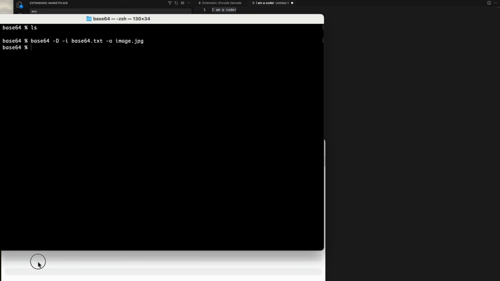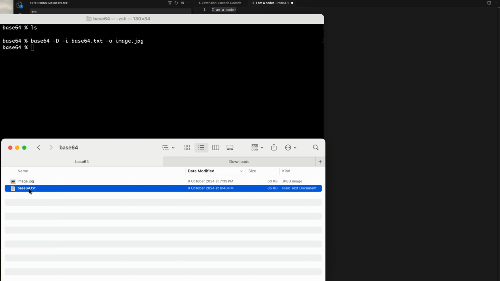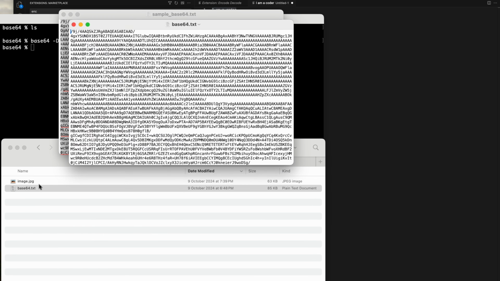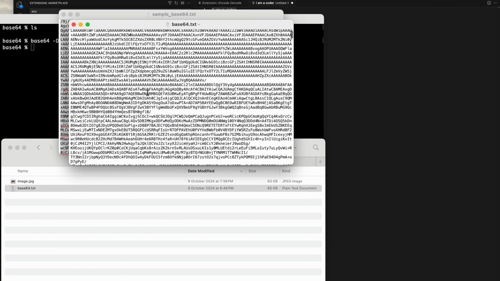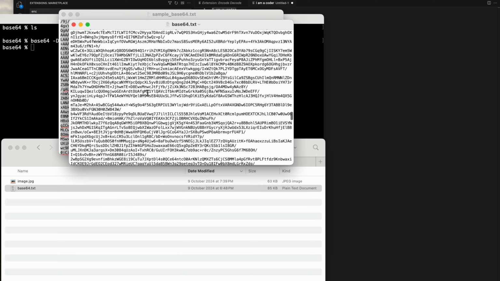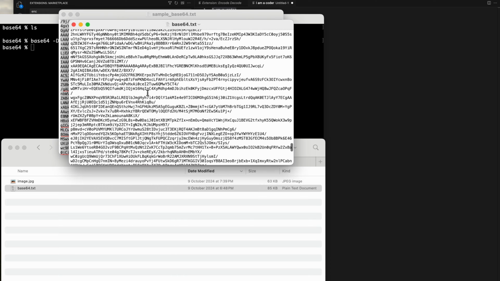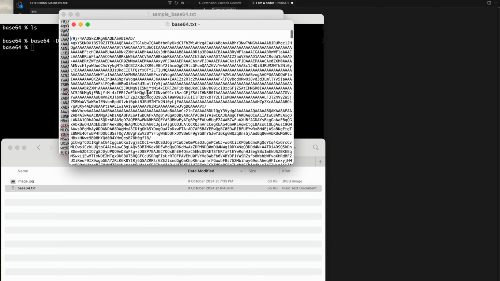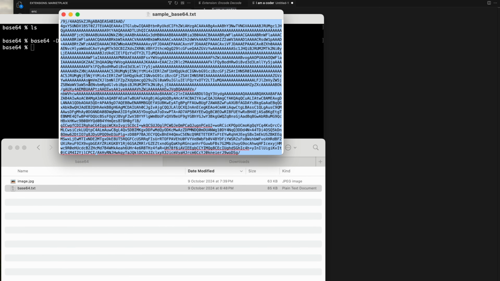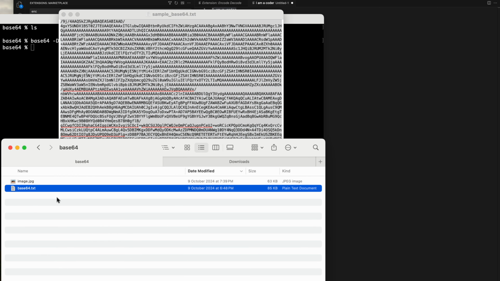And just to give a hint on how this Base64 code looks like. So yeah, it is like this. Okay, so this is a large file of 85 KB. This is the efficient way to convert from Base64 to image. So now if we want to encode that also, you can do.